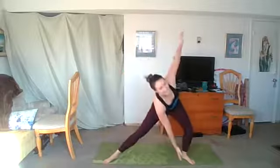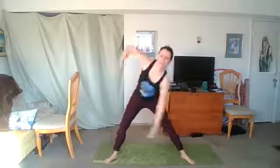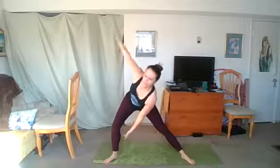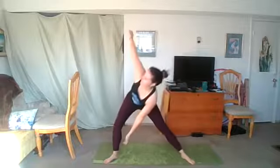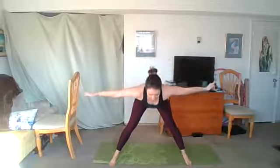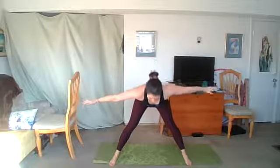Add your arm, here we go. Reach, and reach, and reach. Good, reach, keep going. Good, flat back in the middle, straighten your legs and bring it up. Toes are gonna face the front. Nice little hinge from the hips, chest leads. Bring it back up, just warming up our spine. Good, bring it back up, you got it, go again.